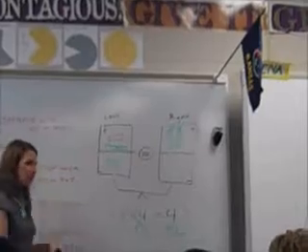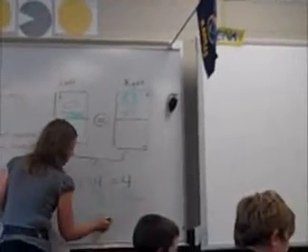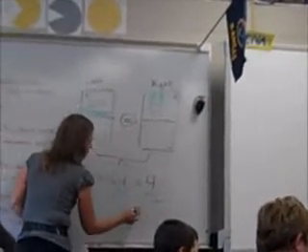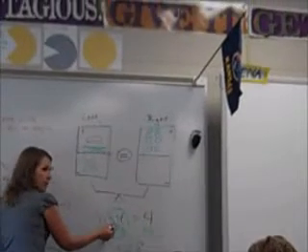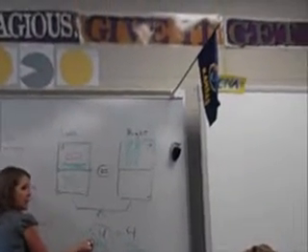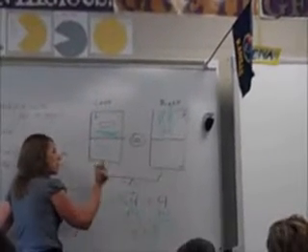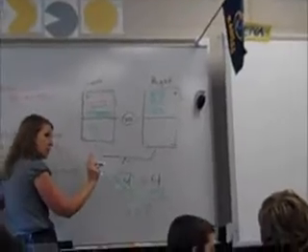Kathy, did you have a question? Yeah, so whichever one x or y is on, then you add that number to the negative with the positive. Well, we're adding on this page because the problem is currently written as a subtraction. Now the next page is going to be written as an addition. So we're going to actually be doing what? Subtracting. We'll be doing the inverse. We always do the opposite of what it says.